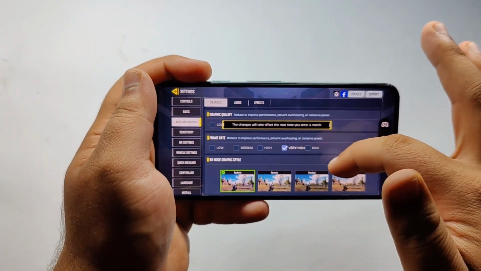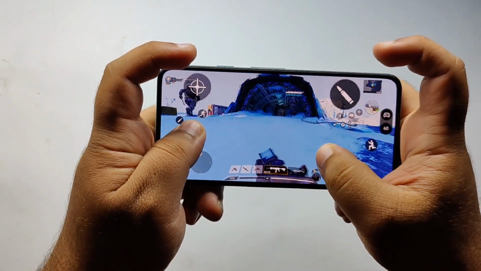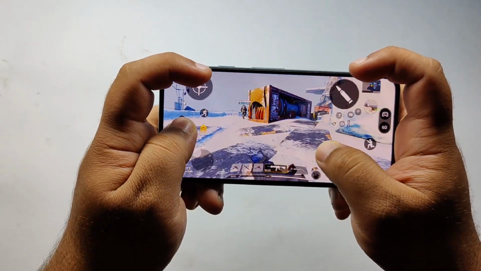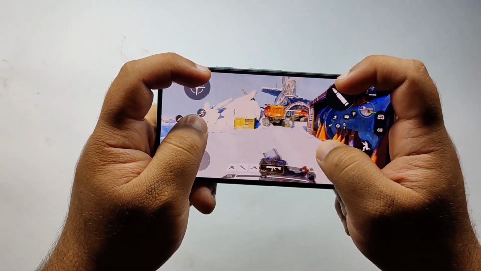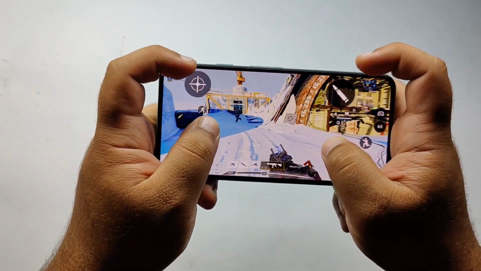So you can see now it is on maximum graphics possible, and now let's see the performance. Let's see now with the maximum graphics. So very big graphics difference. Graphics look very nice now.